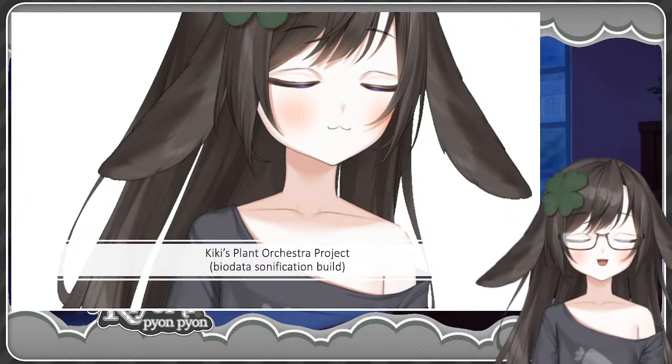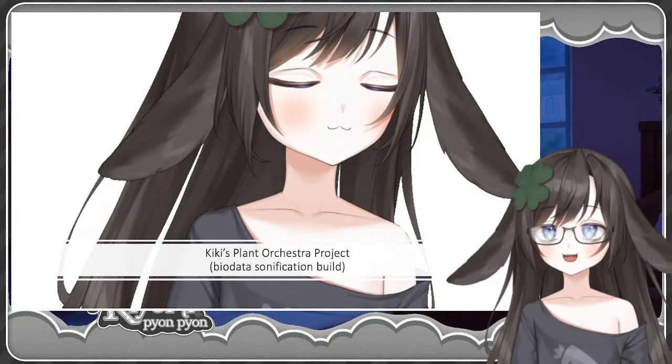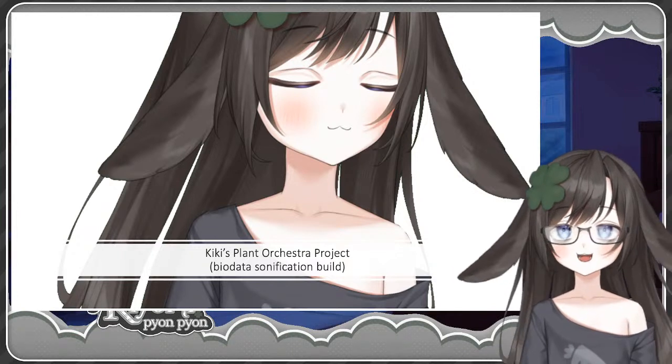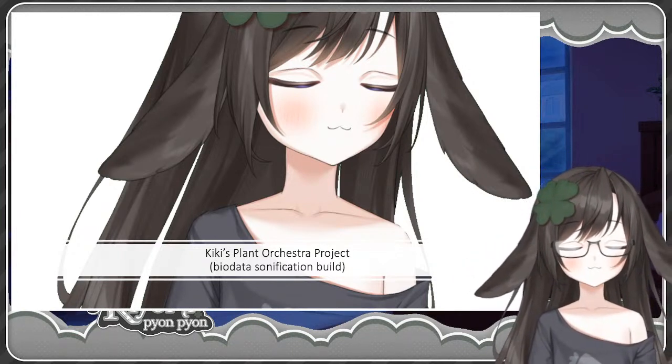I love PowerPoints. Yes, I love PowerPoints way too much. That's really bad. I'm addicted to making PowerPoints. But yeah, so Kiki's Plant Orchestra Project.